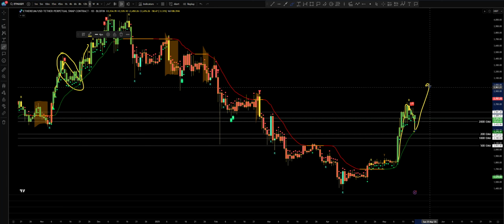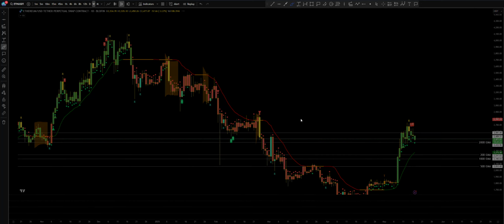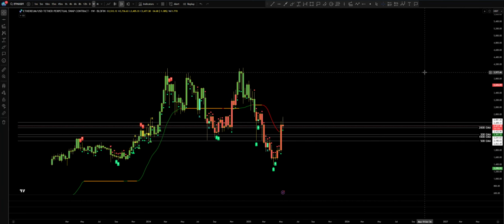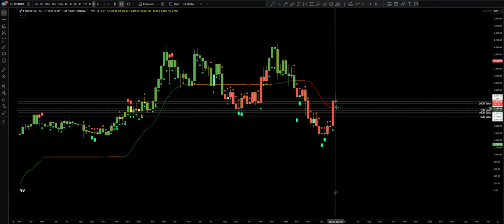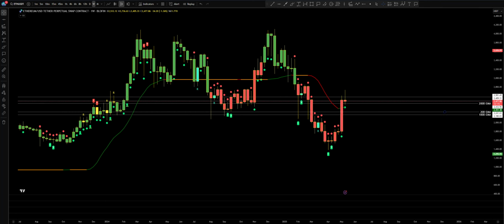So that is where I think we'll have a reversal pattern on Ethereum, right? How does it look on the weekly? Weekly looks pretty decent. I won't say it looks bad. It broke out of the trend line. We have a green dot, so that's macro strength. It could retest around 2350, which is also a good spot on the weekly. So I would look at pricing around 2250 to 2350. That's a place where Ethereum probably does a retest before it decides where to go.